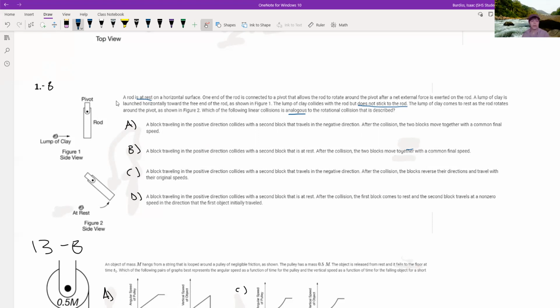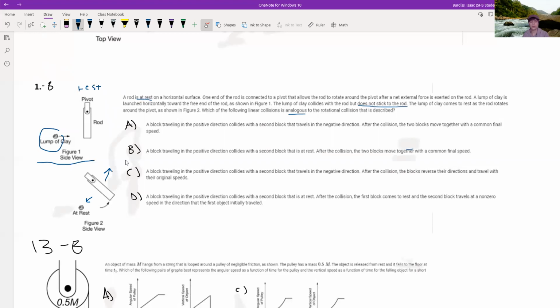So what are we trying to do? Conservation of kinetic energy doesn't necessarily work in this situation. I mean, we're still going to use equations, but you don't really even have to for this one. So let's look at what happens in figure 1. The lump of clay is thrown. This thing is at rest. It does not have a linear velocity or a rotational velocity. This lump of clay does, though. Then this thing rotates after it hits it, but the clay goes back and then it's at rest. So let's see which one of these answer choices sounds like that.